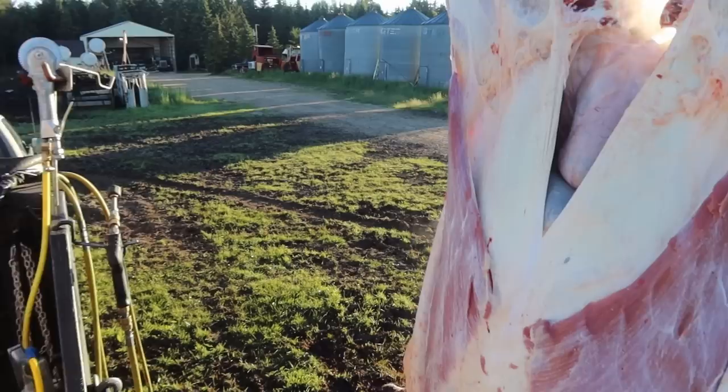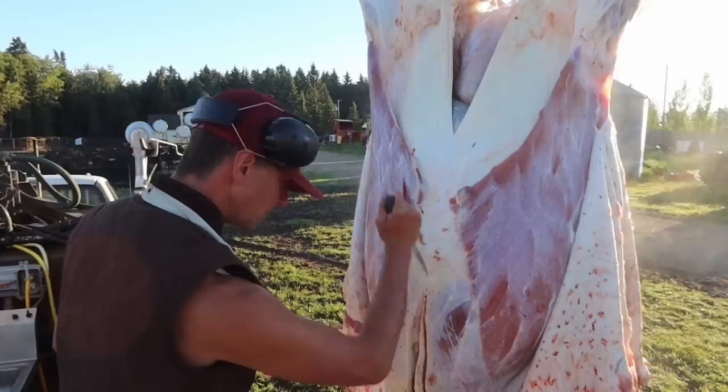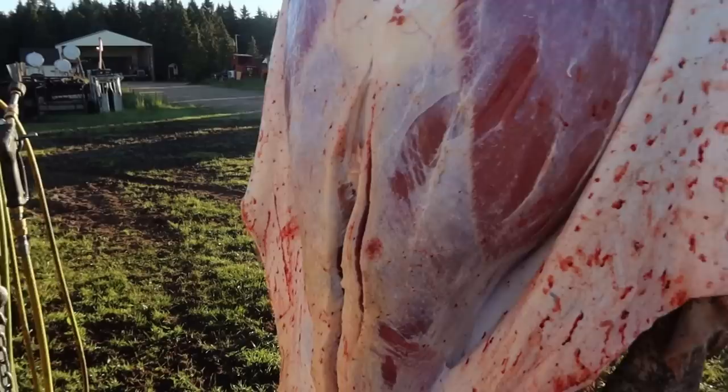So we're going to do the gutting now. Important step. It's not too hard, but if done wrong, you can obviously wind up with guts all over your nice clean carcass that Blake went to a good effort to keep clean. So here's a little piece of cartilage at the bottom of the brisket. I very carefully slice that, and then it's easy to get my saw in there. Just below that's all brisket bone, and you don't really have to worry about below that.